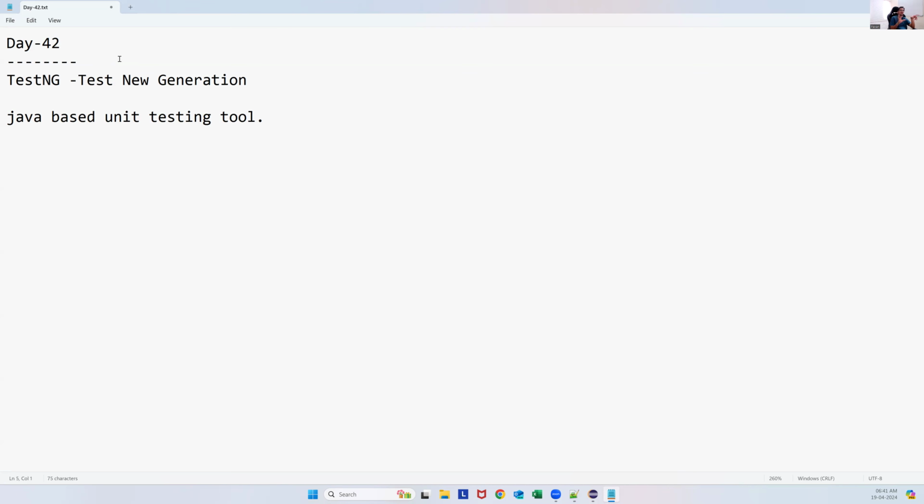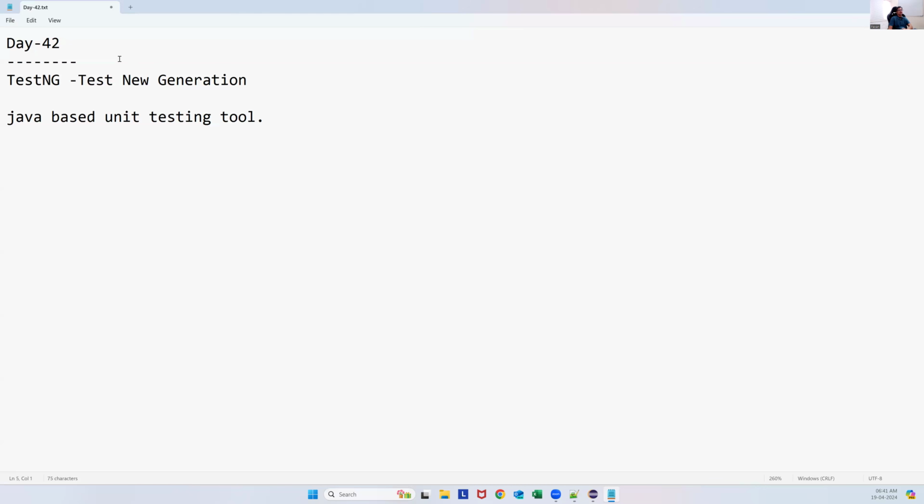We need to integrate some third-party tools. Like in the last class, Excel sheet is not supported in Selenium WebDriver. So what we have done is we added an external third-party library, Apache POI, and then we were able to overcome that challenge. Similarly, to achieve all other features in automation, we will integrate TestNG. TestNG is a tool, a built-in framework we can simply say, and if we integrate TestNG in our automation, we can use many more features from TestNG.